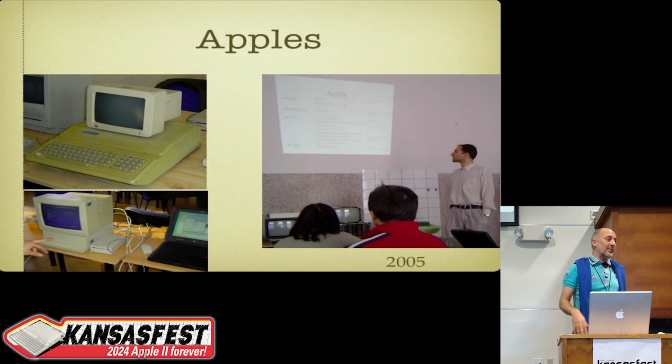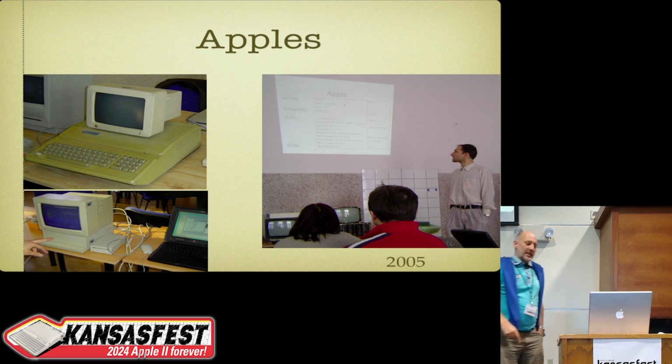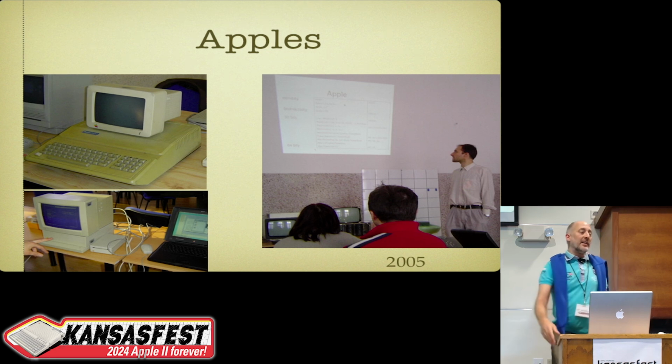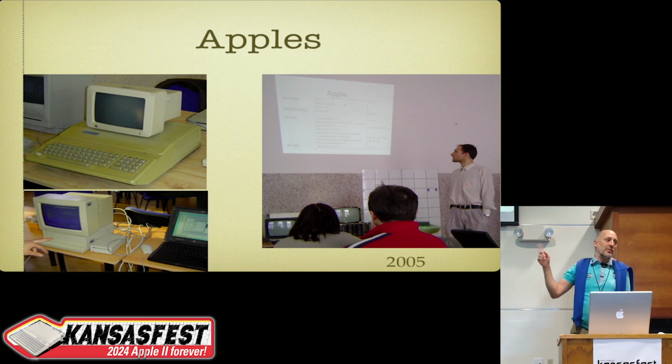Back to Apple computers behind the Iron Curtain. So the import was almost zero, but I have found this Redstone Apple II clone, Apple IIe clone, at the university. It was used as a controller for some chemical analysis equipment. And it worked until the year 2000. Then I acquired it.